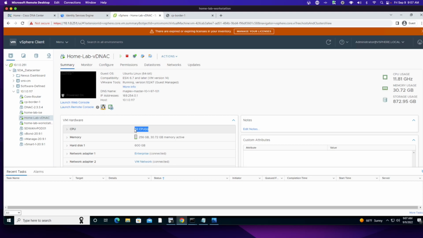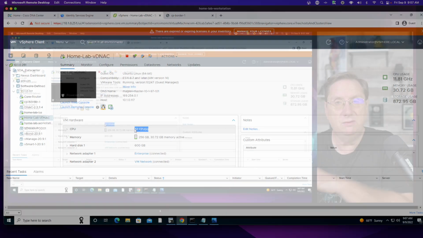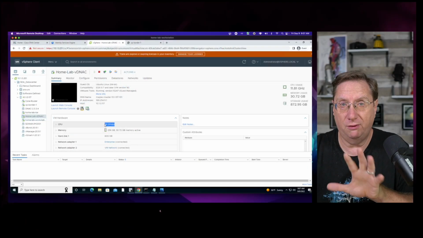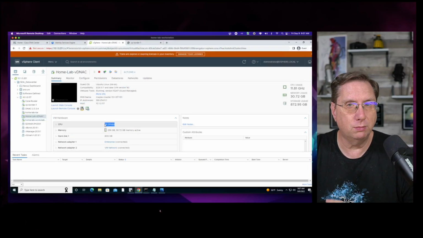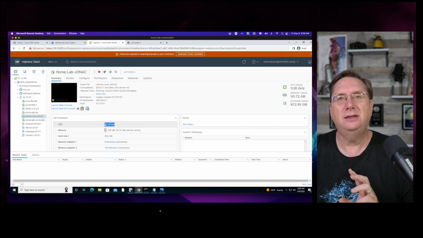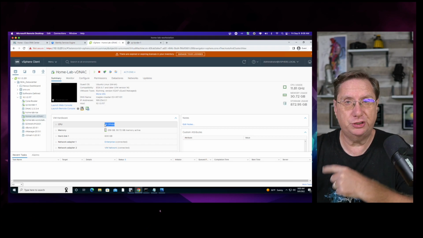This server cost me about $2,900. It has 6 terabytes of solid-state storage. It has 512 gigs of RAM and the 2 CPUs that I just described. You may be able to find one cheaper. I actually have about 4 or 5 of these that I'm using in my lab environment to support my students. But this isn't about students. This is about building an affordable home lab, and being able to get the most out of our spend.